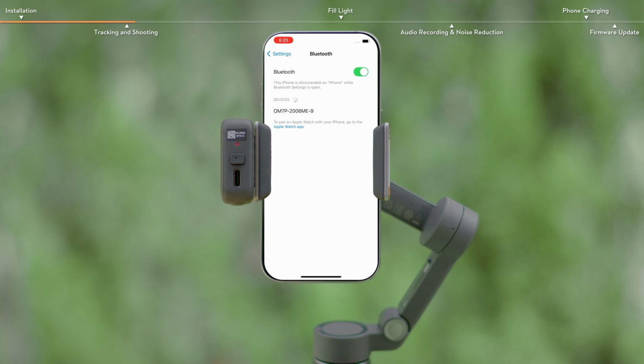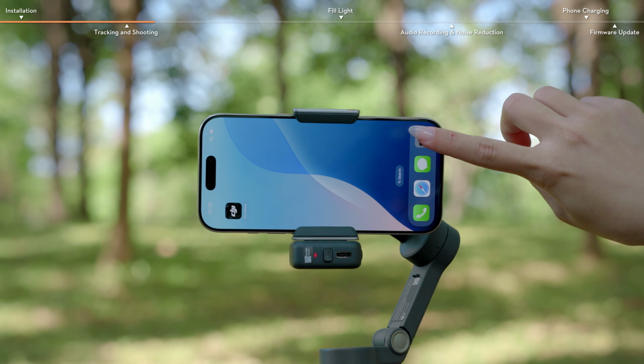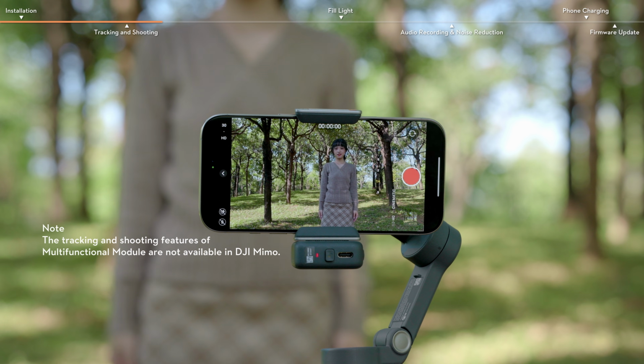Enable Bluetooth on your phone. Select the device with the OM7P OM7 prefix. Once connected, the system status indicator turns solid green. Run the system camera or a third-party camera app. You can use hand gestures to start shooting and tracking.